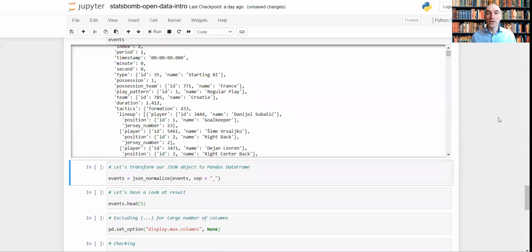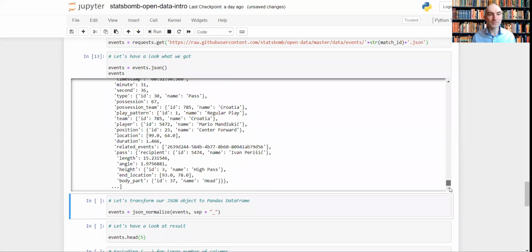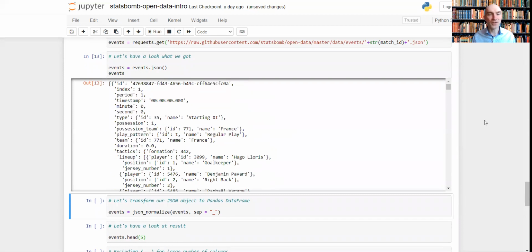Okay, so we have lots of these events during this match, and it's okay to work with JSON if it's not that big or you don't want to manipulate it a lot, but it's much easier to work with tabular data. It will look like Excel, for example, like tables.